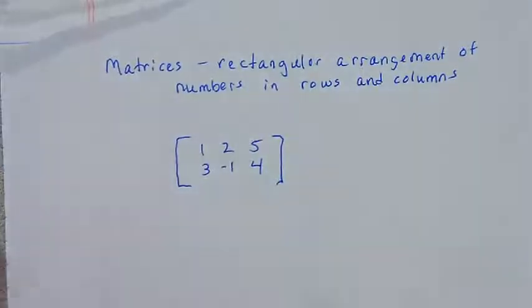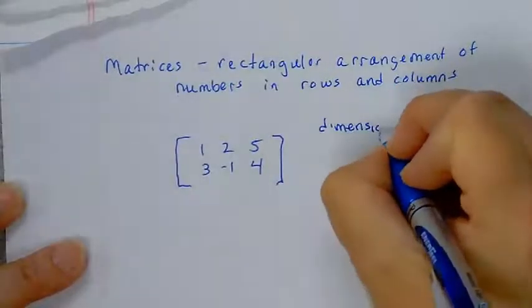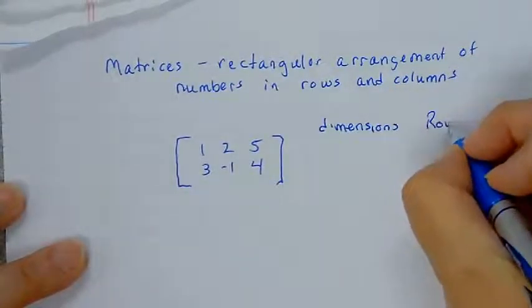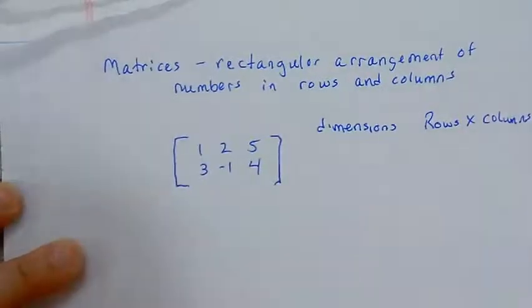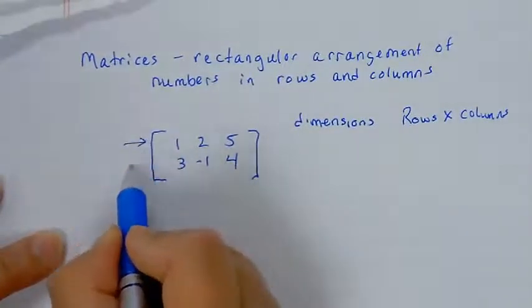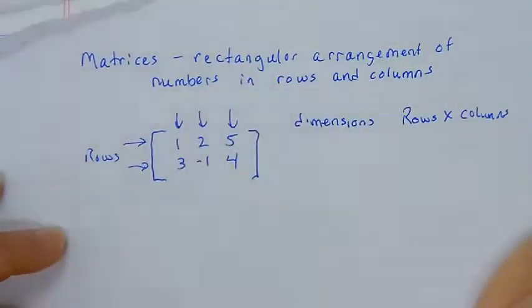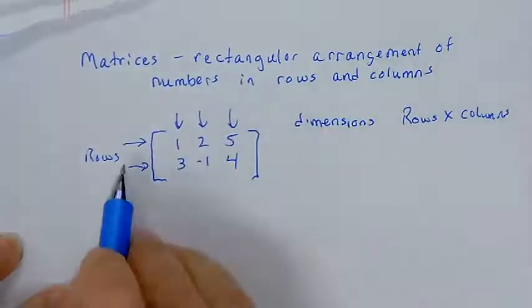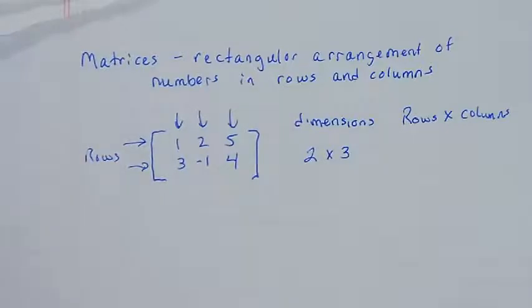So this matrix has dimensions. In fact, all matrices have dimensions. And the way that the dimensions are set up is you have the number of rows in the matrix times the number of columns in the matrix. So the rows go this way, and then the columns go this way. So for instance, this matrix we would say is 2 rows by 3 columns. So I would say this is a 2 by 3 matrix. And it's important to know the size and dimensions of a matrix whenever you start adding, subtracting, and multiplying matrices.